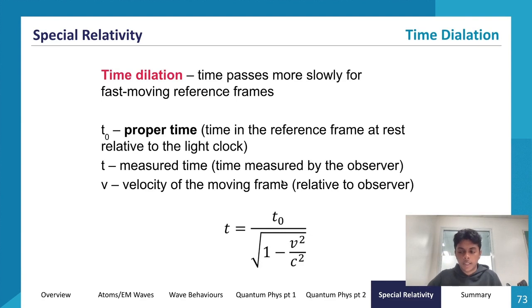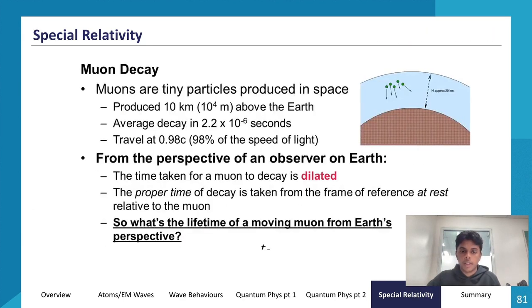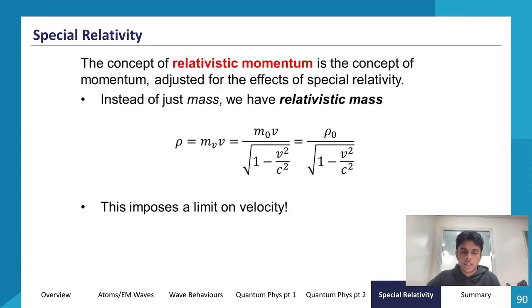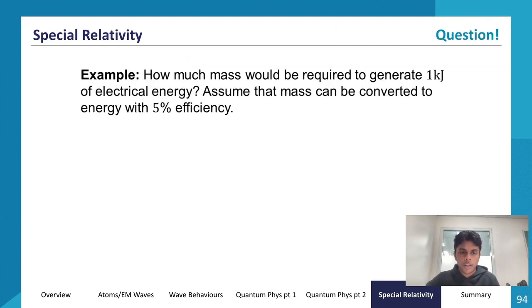All you need to know in these experiments is to be able to identify which is the rest frame, or which is proper time, and which is measured time. We went through a couple of examples that should help you identify which is proper time and which is rest time. Also, relativistic momentum is quite important. The main important thing about relativistic momentum is that it imposes a limit on velocity, and it shows us that c is basically the limit. The speed of light is the limit, because at that point we need to supply infinite energy, which we can't do. Other than that, we have the mass equivalence thing, which isn't too prominent in Module 7, because we'll go through more of it in Module 8.